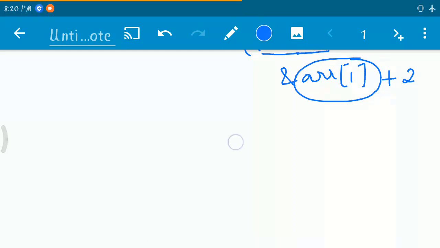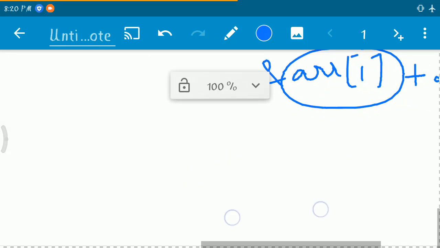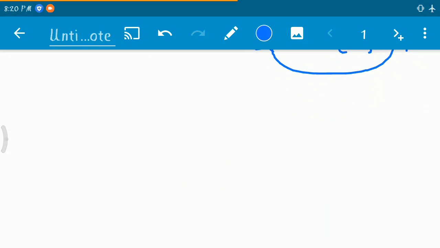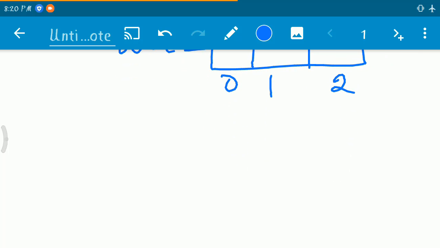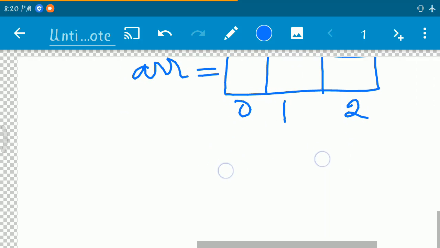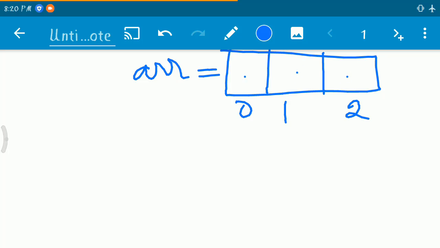Alright, so let's try and understand how I use the pointer notation. We are going to take a very small array. Let's say we take ARR equal to maybe 3 elements. That will make it much easier to handle. Alright, so how do we access these memory locations?